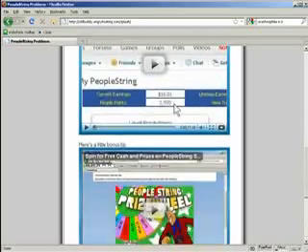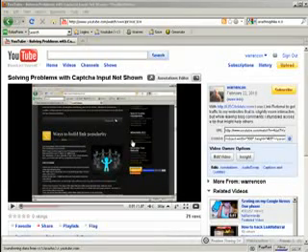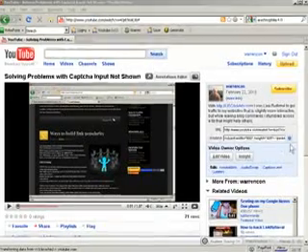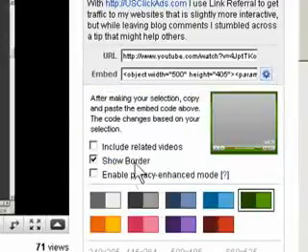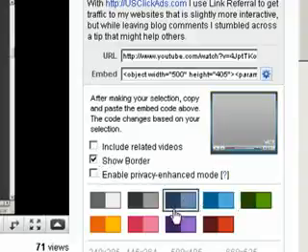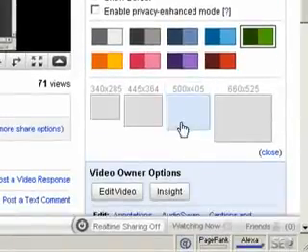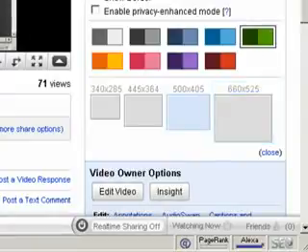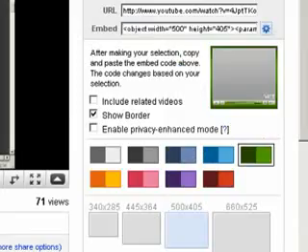You can change these videos just as easy if you decide you want to use your own videos or use somebody else's. You just go to YouTube and find the video you want to use. Right over here where it says embed, you just click on that little funny button there, that gear. Make sure this says show border. This is turned off, this is turned off. Pick the color you want to use. You can use whatever color you want. Then pick the size you want. I'm going to use 500 because that's what I like on my splash page. And then just go up here and copy this code. Right click it and say copy.